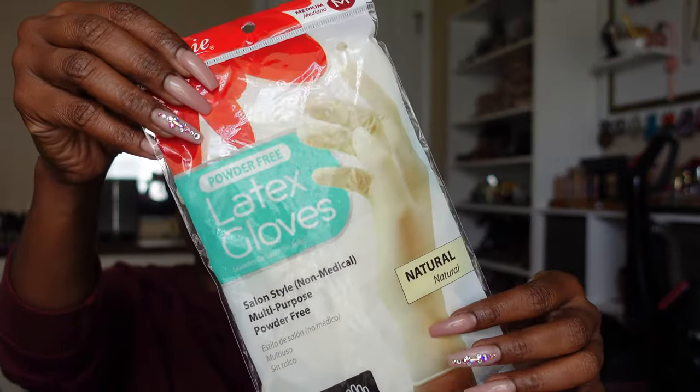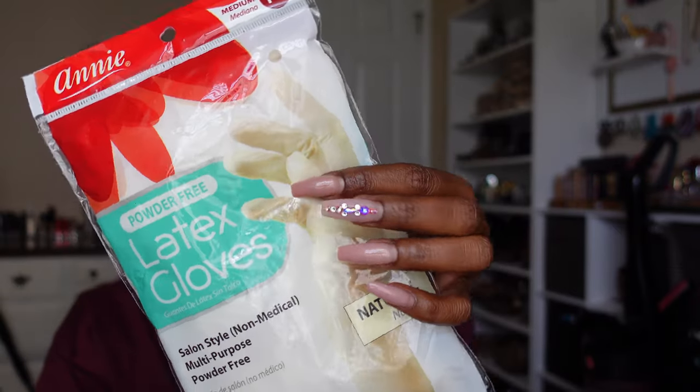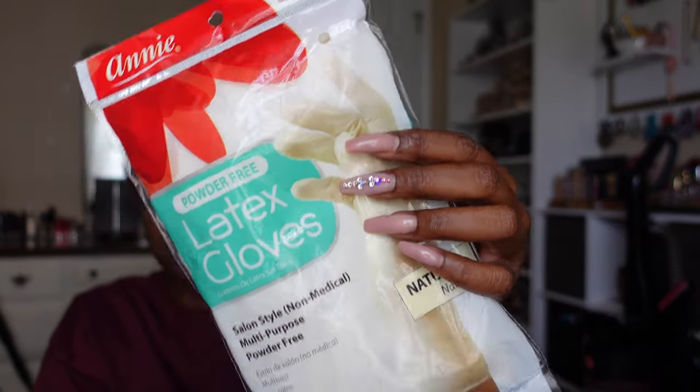I also picked up gloves. I have colored hair, and I also just colored Babe's hair black. So I'm using these gloves to do her hair and also my hair. So I picked up a pack of gloves. That's all I picked up from the beauty supply.